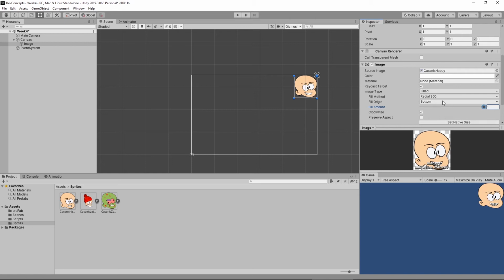In fact, what I normally do is I will set this instead of radial. There's a bunch of different options here: radial 180, radial 90, horizontal, and vertical. The horizontal split will allow us to scroll this horizontally, and the vertical split will allow us to scroll this vertically. Again, you can either set it from the bottom or from the top. So if you want it to go from the top down or the top up, you can. All right, so those are all options that are available here.